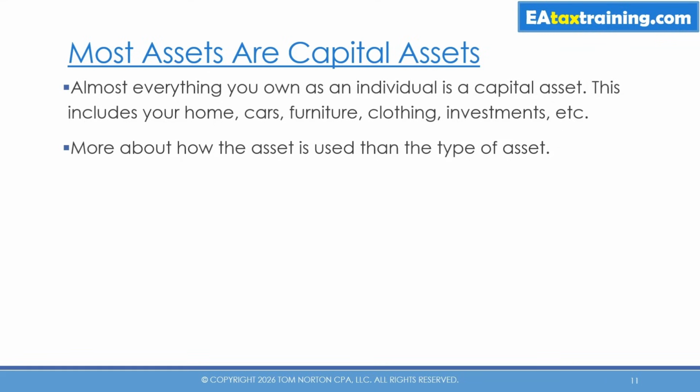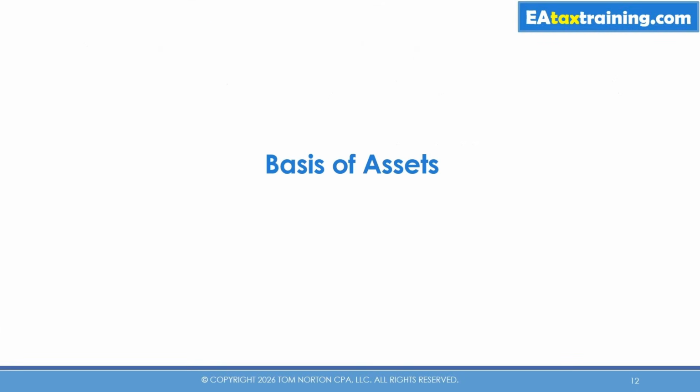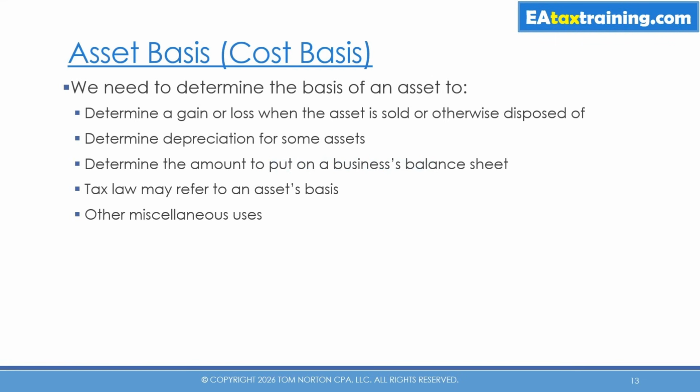Same way with the computer that you own. You own it yourself, capital asset. Business owns it, not a capital asset. So now let's talk about the basis of assets. This is sometimes called the cost basis. This is a very important concept because, again, it's going to be referred to frequently in the tax law.